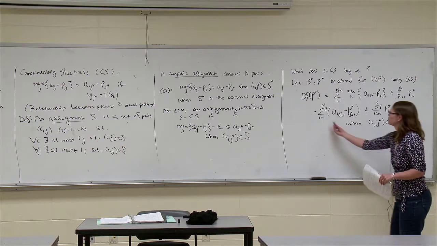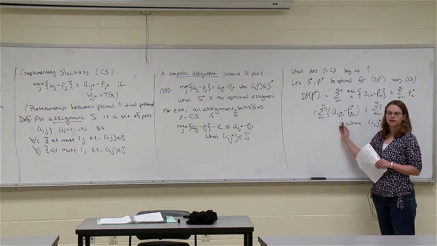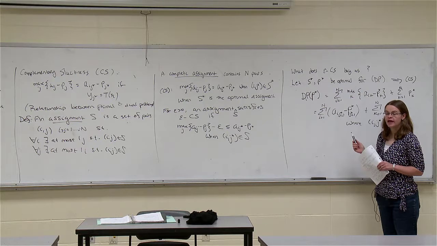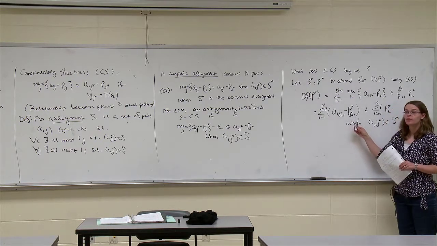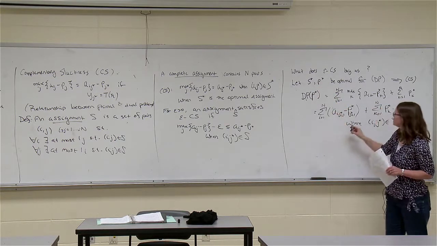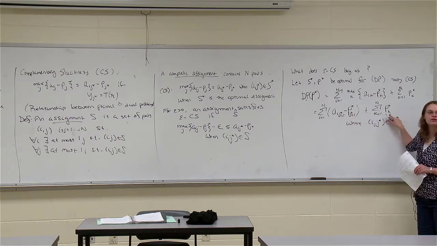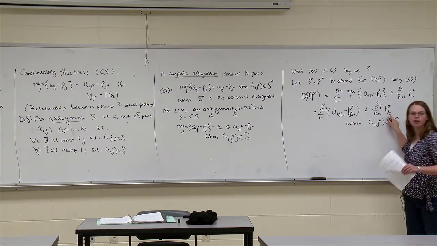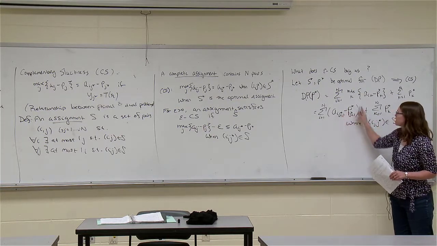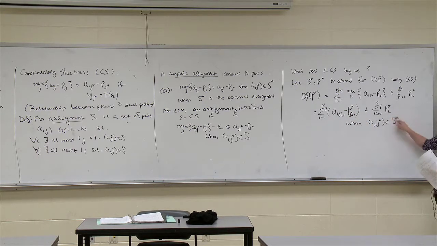Let's ask it another way. So we're looping through all the values of i, right? How many different values of j are we going to loop through here? N of them, yeah. And that's all of them, right? We said our optimal assignment is a complete assignment, right? That means every i shows up once in it and every j shows up once in it. So these j's are probably in a different order than these k's. But they're all here, right? So really, with a minus sign, I'm adding up every one of these prices exactly once. And here, I'm adding up every one of these prices exactly once.